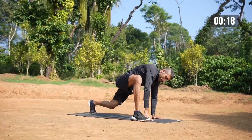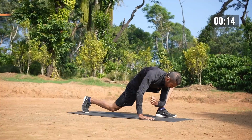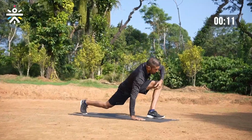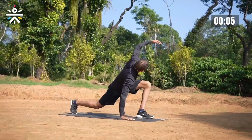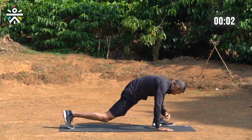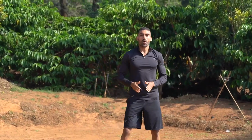Let's switch. Other side. 15 seconds here. Let's go. Make sure you're pushing your hip down as much as you can. Okay, very, very important. Almost there. Excellent. And that's done. Now that's the end of the warm-up.